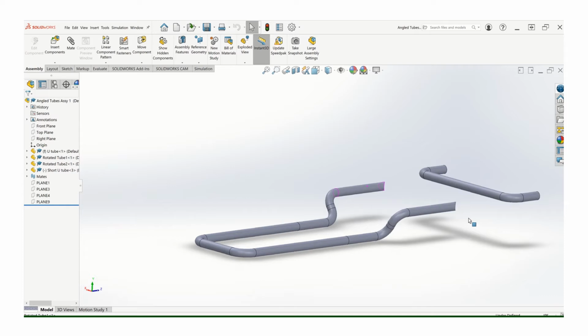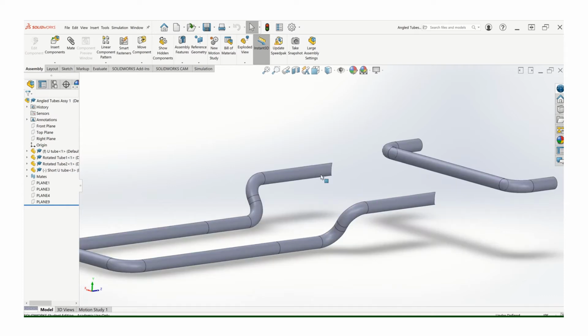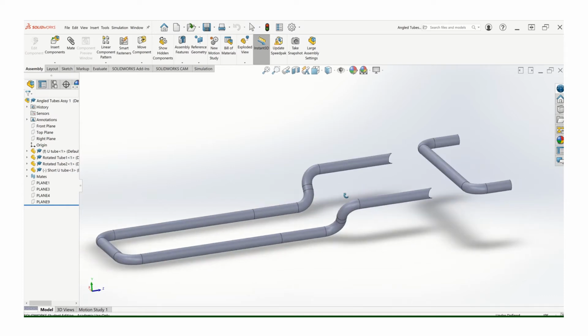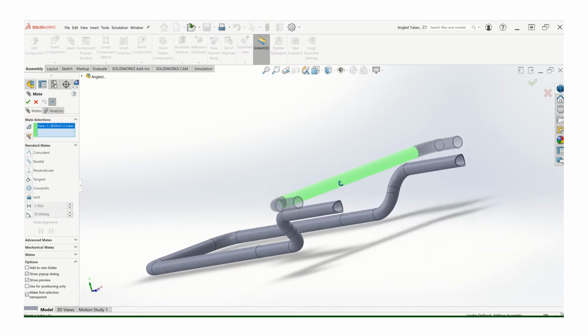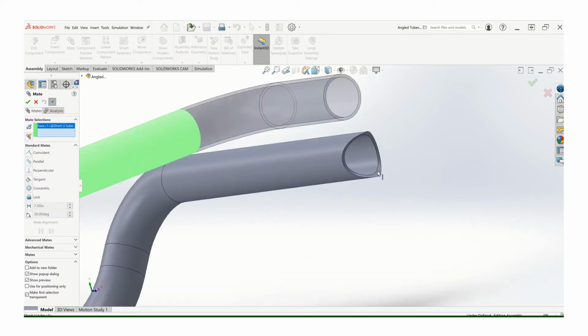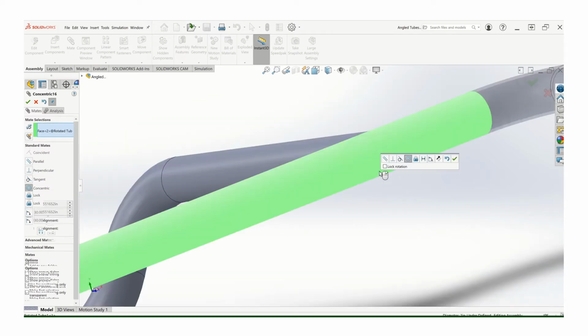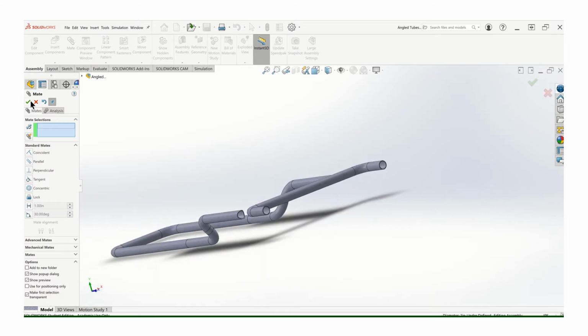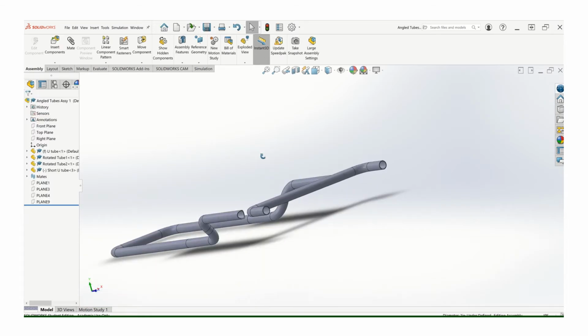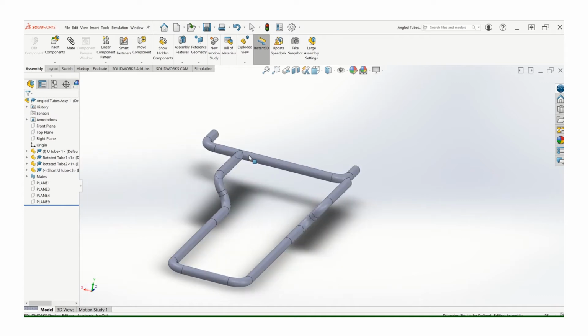Okay, so we've got that part of the frame. Now I want to mate this part to here. Now the easy mate, of course, is just to that surface, to that notched surface. Say okay. Let's see what we have here. It's made it that way, but nothing else. So we got a lot more stuff to do.